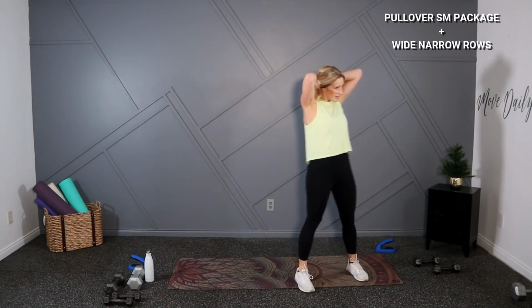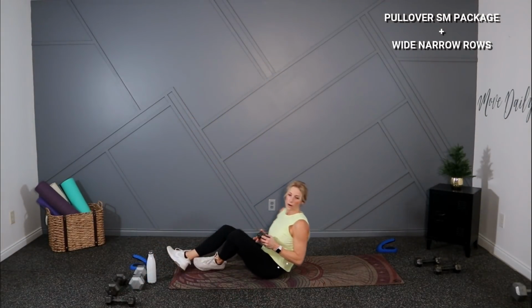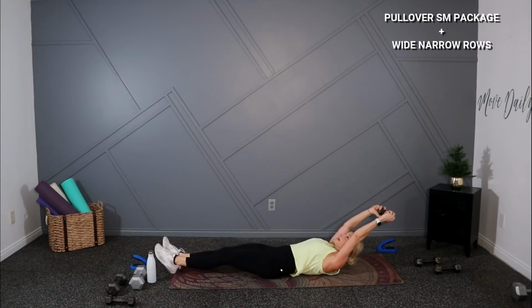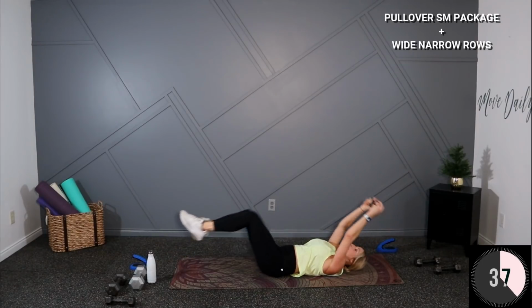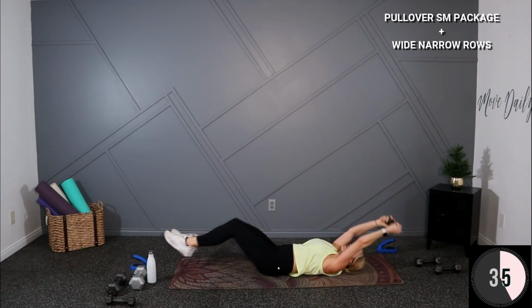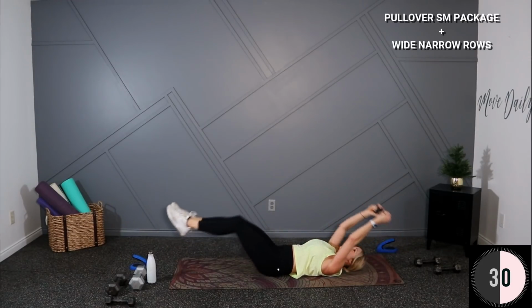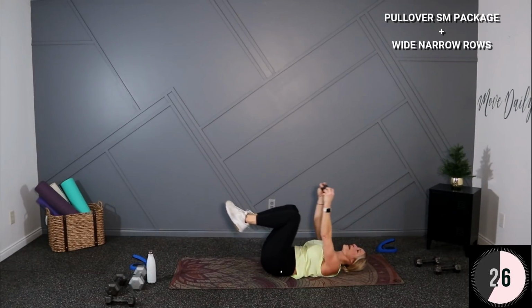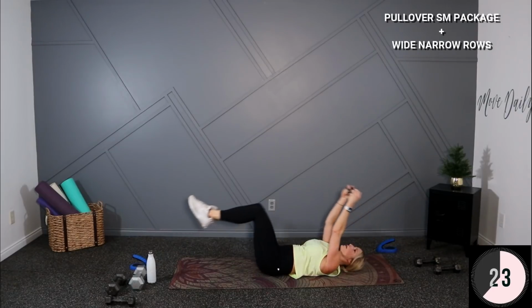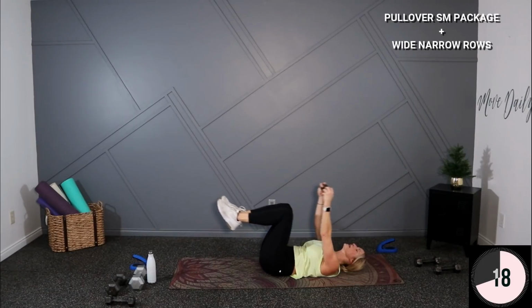Okay, water if you need, draw it back. You're gonna take it to the ground for an ab move. Small package. I'm gonna just hold 1-5. We're gonna open everything up here, bring everything back in here. All right, start, push your back into the ground. Slow, slow, and together. Feel free not to use a dumbbell, okay? I really want you to focus pushing your back into the ground, not arcing it. Slow and controlled movements.